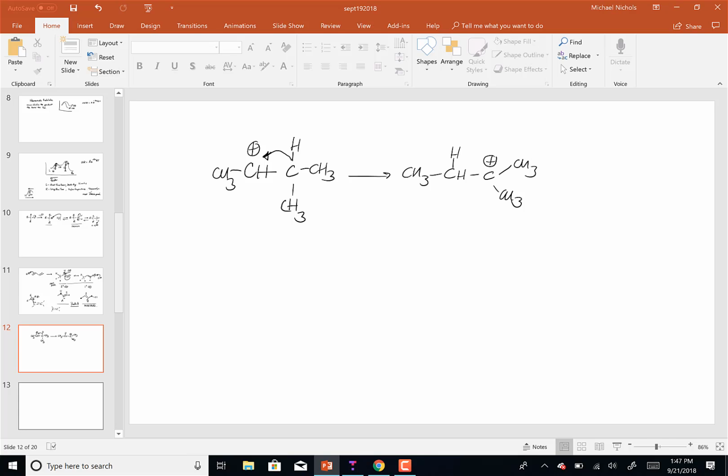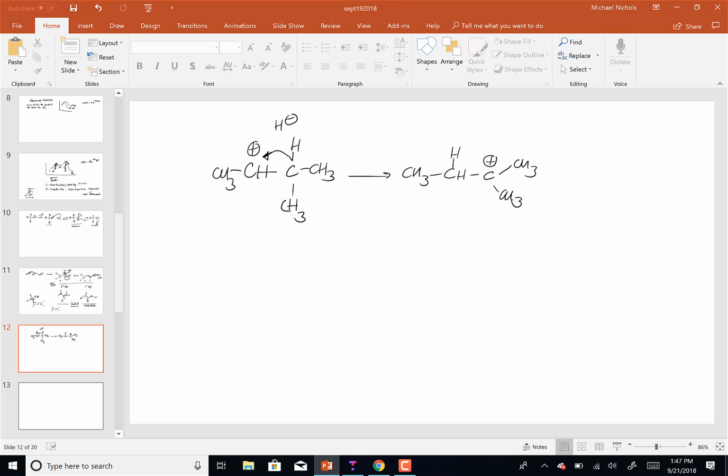So that hydrogen is moving as an H minus. It's like the hydrogen grabs both of its electrons and slides over to the carbon next to it, to the carbocation. And what would be the driving force for this to happen? Why would that hydrogen want to pick up and move to the carbon next to it? Is it the alkyl groups on the sides repelling it away to the other one? There's no repelling going on.